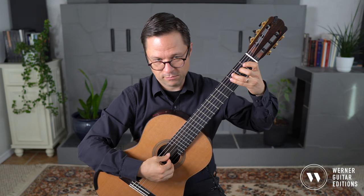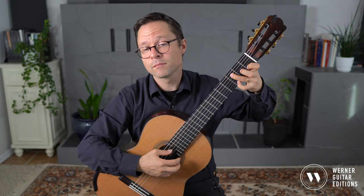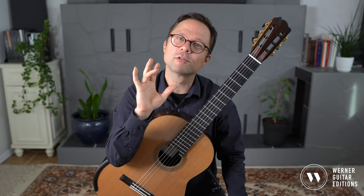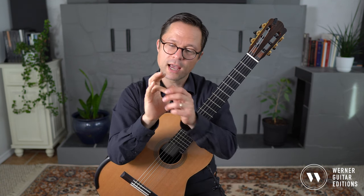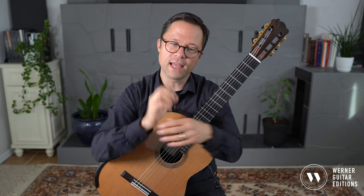So this I and M finger, we want it to be present enough that we can hear the harmony, but we want to make sure that we leave a lot of room for the A finger to pop out of the texture. There's lots of ways to do that. For most students, I really just recommend practicing doing a deeper follow-through with that A finger.